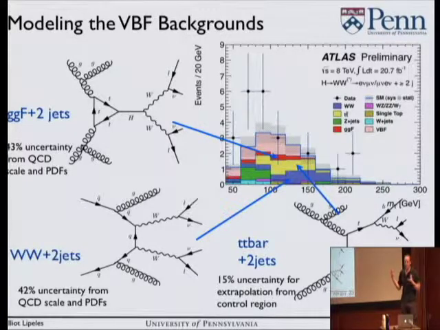So that I think is a really interesting possibility because it begins to get you into a precision range where you might have sensitivity to things like the width being off by relatively small factors or the WW coupling being off by relatively small factors. Of course, this production rate, the VBF version of the process, I don't have the VBF diagram here, the signal is proportional to the HWW coupling to the fourth. So if you get 5 or 6% on the VBF H to WW, you're getting close to 1% or less than 2% on the single coupling.